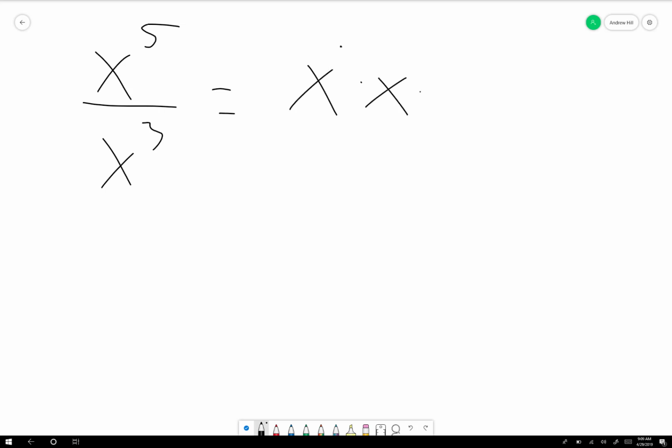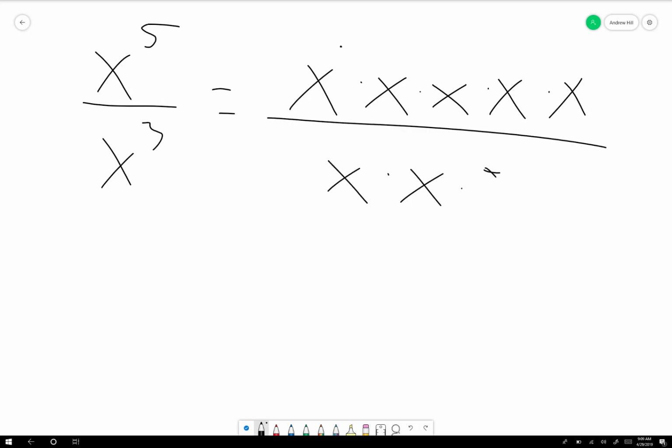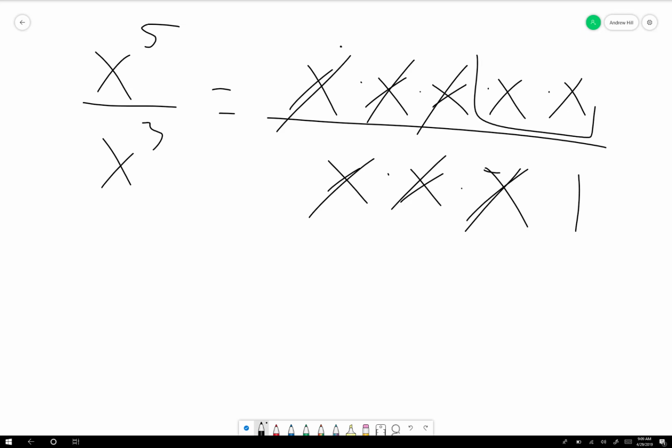So how would I interpret something like x to the 5th divided by x cubed? Well, if we write it out, that's 5 x's multiplied together in the numerator and 3 x's multiplied together in the denominator. We know that since all of this is multiplication, we can divide out x's on the top and on the bottom until we have no superfluous x's remaining. Now everything is divided out on the bottom, and if everything's divided out, the only thing left is 1. And in the top, we have two x's multiplied together. So x to the fifth divided by x cubed has to be equal to x squared.